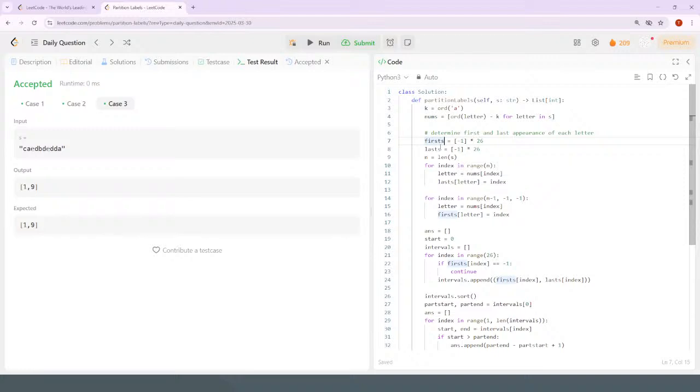And then the first and last, that's going to be going through the string, determining when the first time you see something is, when the last time you see something is. And I can just use the nums value, as the letter is now just the index.